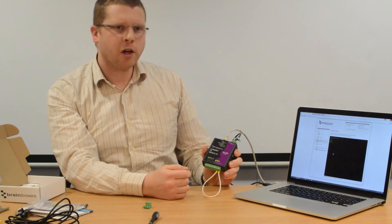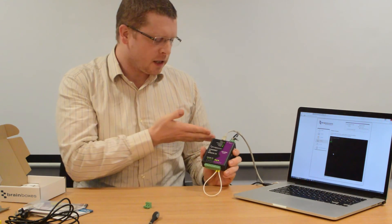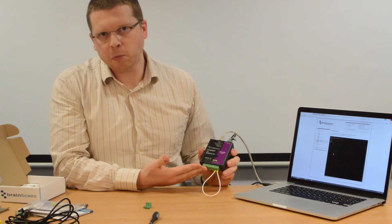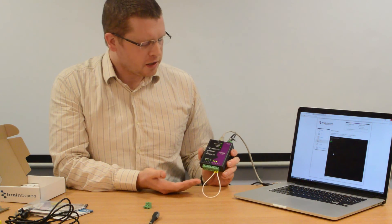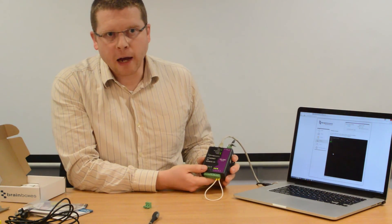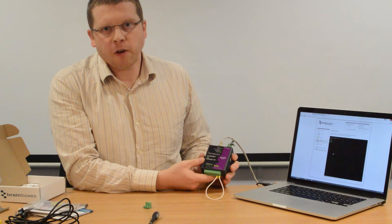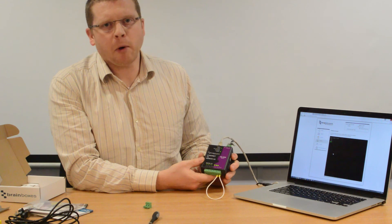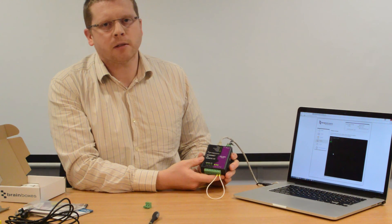So I am now very confident that I have opened the box, put the power in, connected the device to the network, and confirmed it is responding as expected. As you can see, it is very easy to quick start this device — it has taken me all of 3 minutes, and I'm ready to start integrating it into my system. Thanks very much for watching. My name is Luke Walsh and this has been a demo about quick starting Brain Boxes' Remote I.O. device. Goodbye.